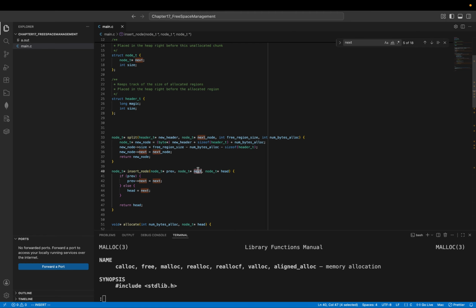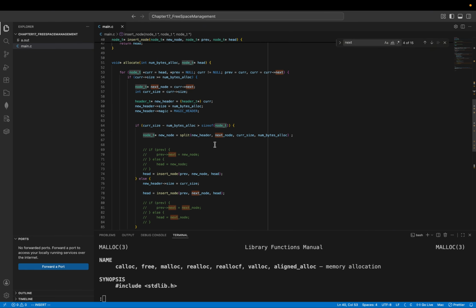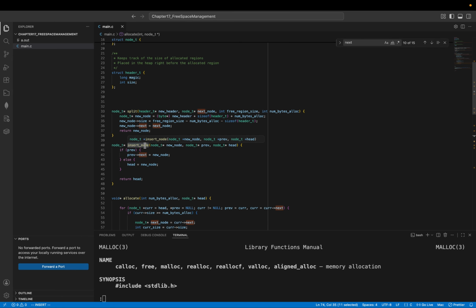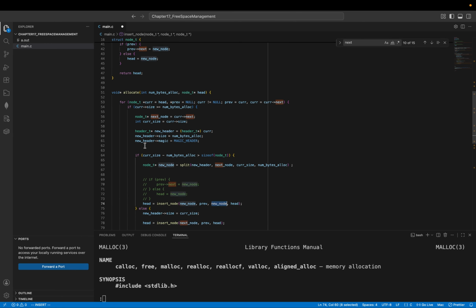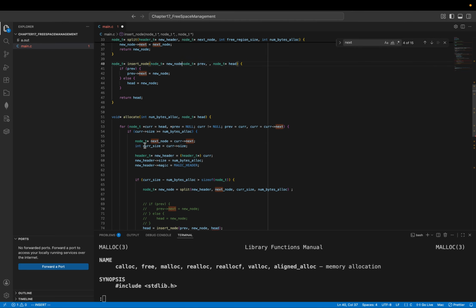Maybe I should call this new node. Should I say the new node first and the previous after? Does that make more sense? What am I doing? That's the wrong function. But you're not really inserting for the next. Oh god, I'm getting done in by my naming. You're not really inserting here. You're just making. Let me undo. Hang on. I'm getting stuck on the wrong thing.